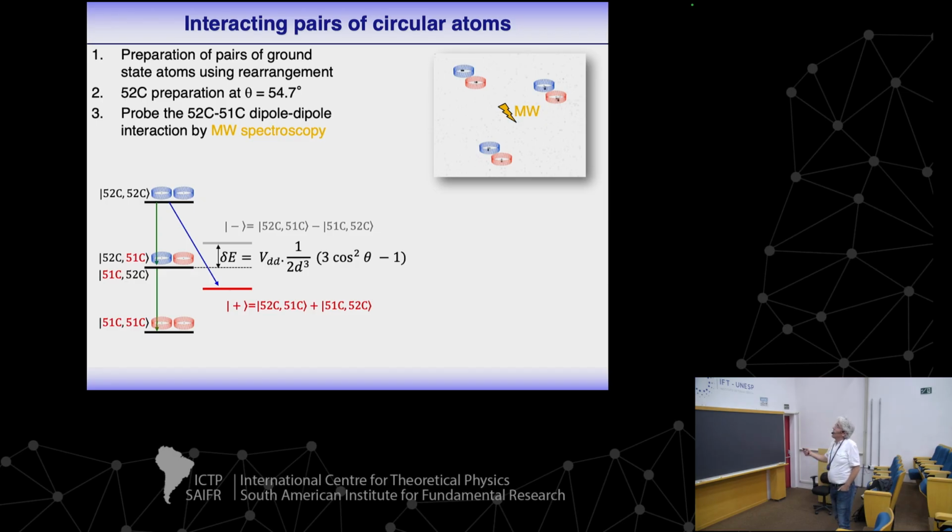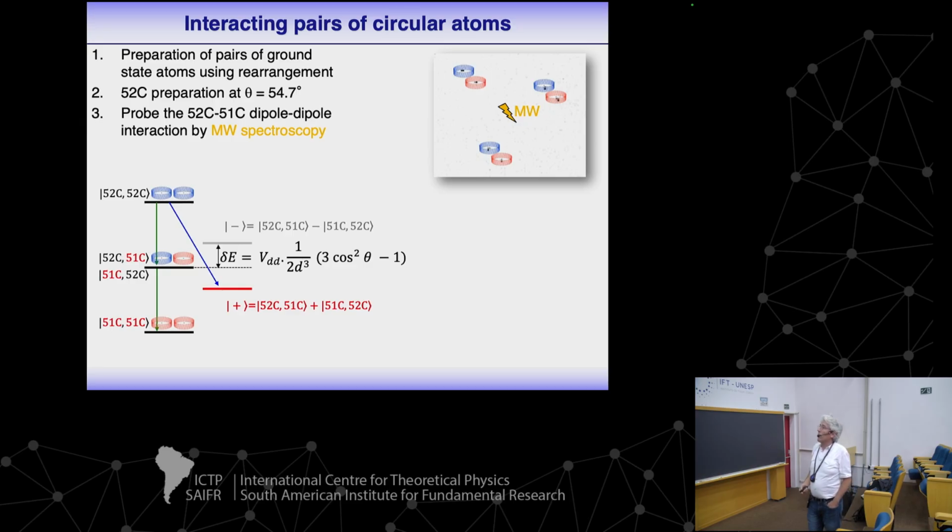Indeed, for going to interaction, we prepare the atoms by pair, in this lattice structure with 3 pairs. The pairs are far away, separated enough so that they do not interact between each other. So we put several pairs just to increase the signal to noise, but the physics is that of an individual pair. In the experiment, we prepare both atoms in the 52 circular level, and we make microwave spectroscopy on the 1 photon transition from 52 to 51 circular level.